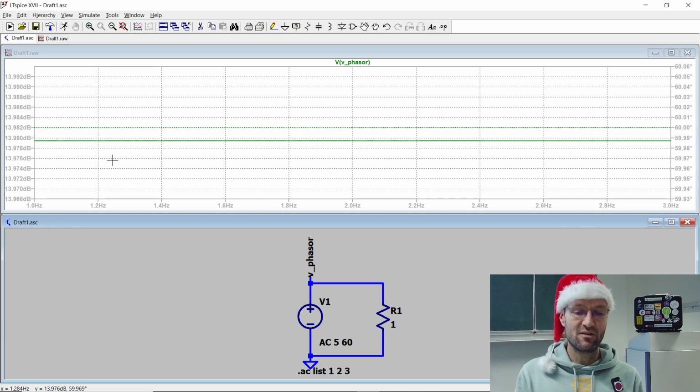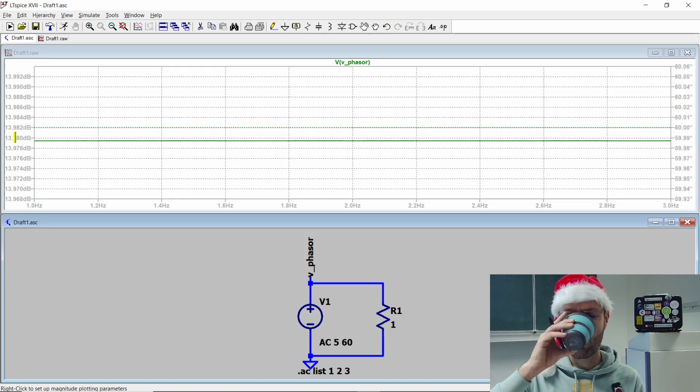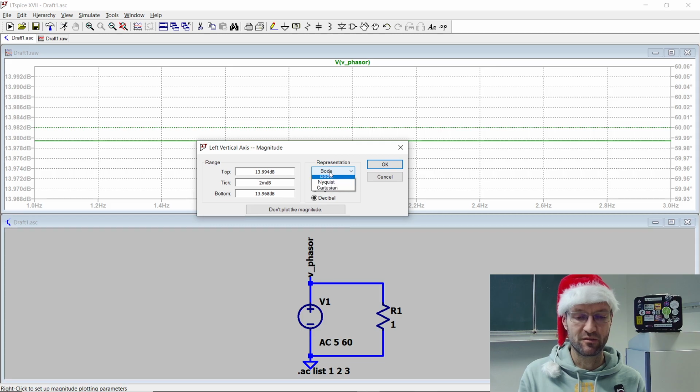And now we can plot our voltage here once again. And now we see how this voltage changes with frequency, and it does not really change. And we see this here scaled in decibel. Remember that maybe in the very first exercise you did something with decibel calculation? So it's not really meaningful, but now if you click with the other mouse button on this and change the view, we can change it from this Bode representation to what is called a Nyquist diagram.